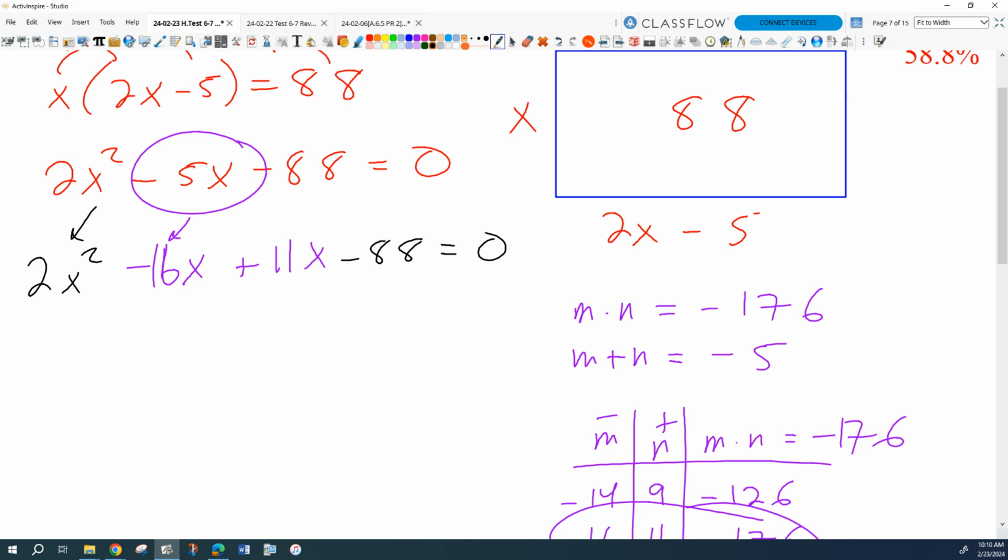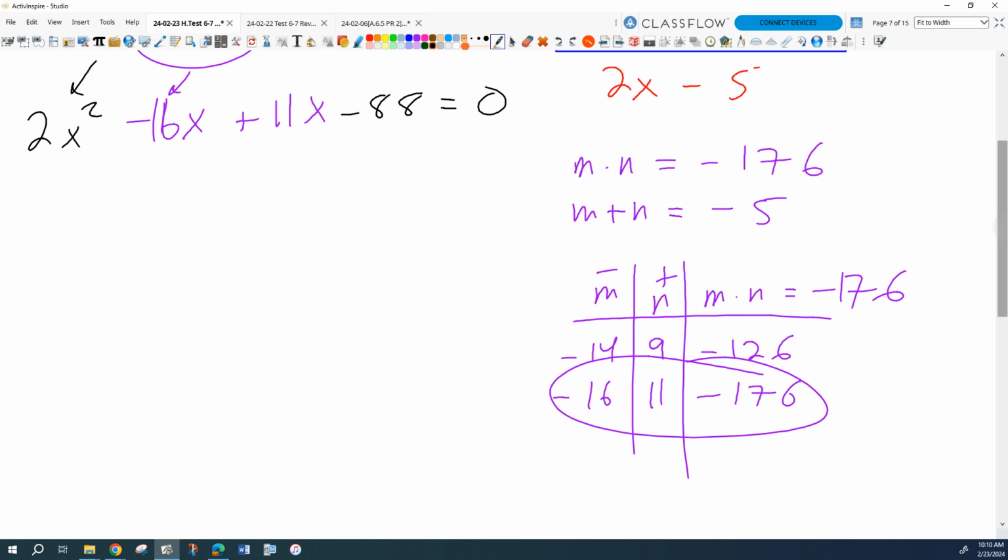Okay, and then from there on out, we probably don't even have to do this, right? Then we just factor that thing by grouping. Does anybody want to finish this? Okay, we can do it quick. Let's just go through it. So here's our first group. There's our second group. What do we factor out of the first group? 2x. Okay, what's left behind? 8, there you go. So we know it's going to work. So we've got an x minus 8 there, what goes there? 11. There you go, plus 11.